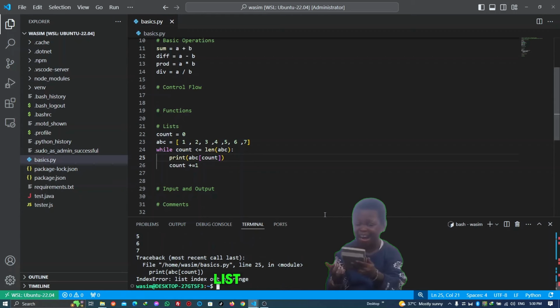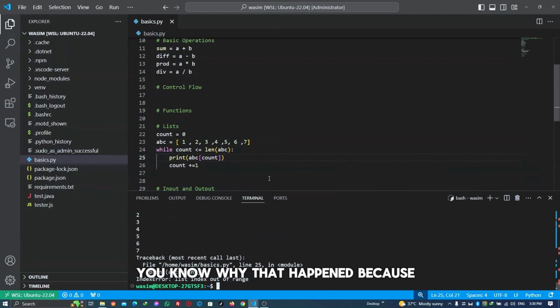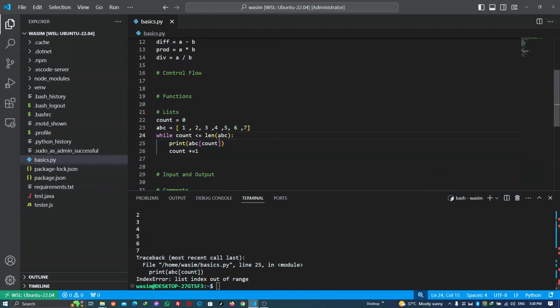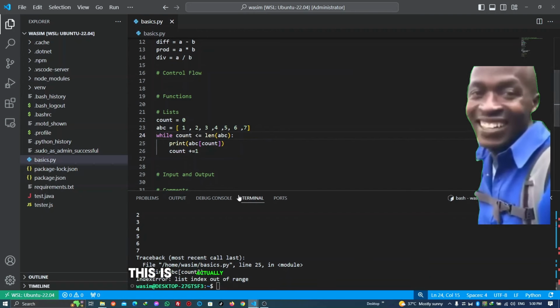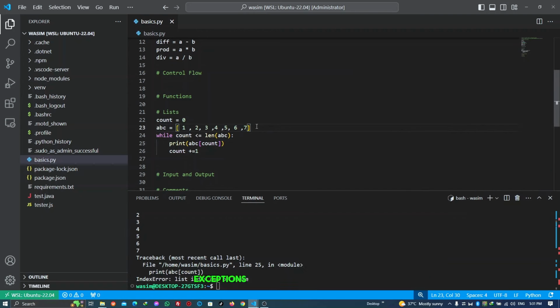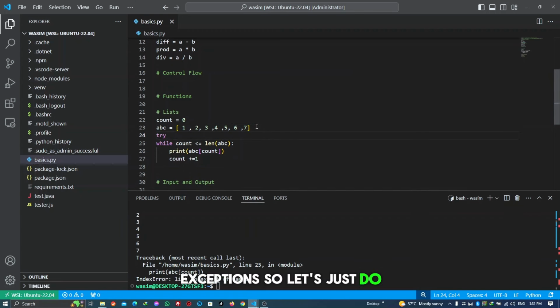Yes, list index out of range. You know why that happened? Because I said equal to. Because it starts from 0, the length actually doesn't match. There was a time when the length became 7, but actually that is 6, so that is out of range. This is actually some place where I can show you exceptions, so let's just do that. What if I don't want this kind of thing to happen?